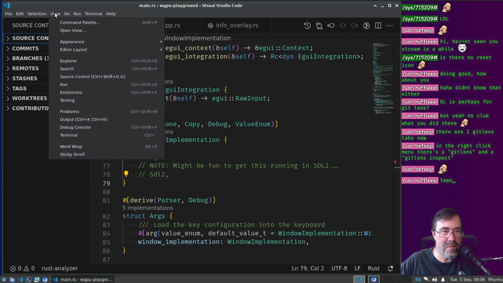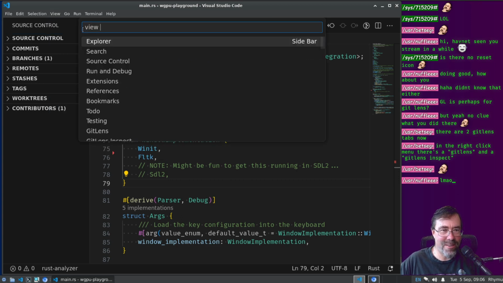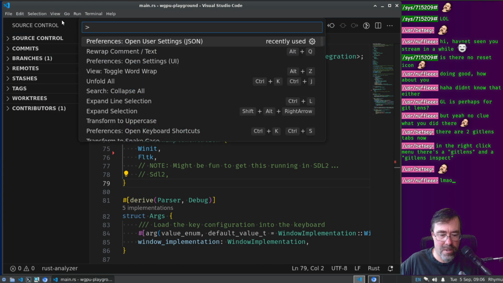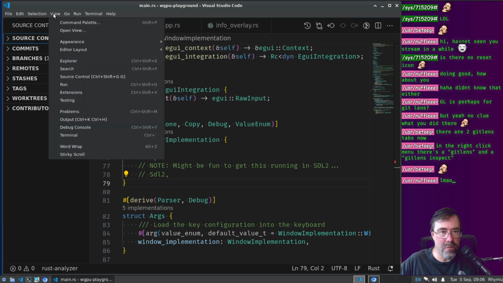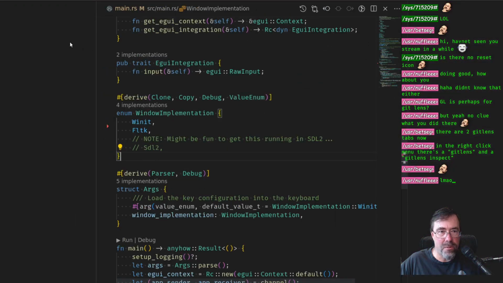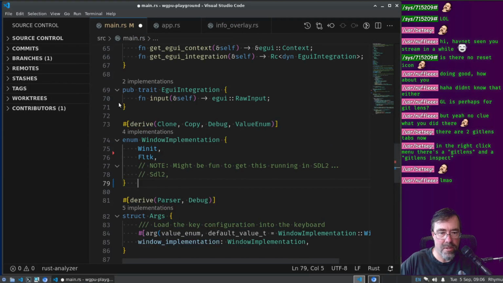Okay, I can get to individual tabs, but how do I get the tab thingy? Fighting with it. Yeah, that's right. I'm streaming so that you can laugh at me. That's fine. How do I get that thing back? What is it called? Not command palette. Not view. Zen mode. Oh, Zen mode. How do we get out of Zen mode? Who knows? Oh, escape got me out of Zen mode.